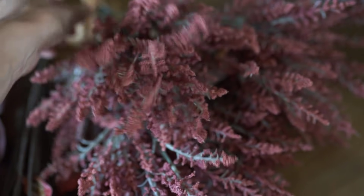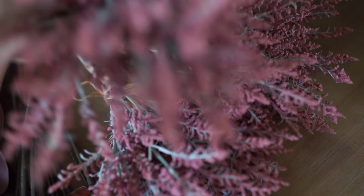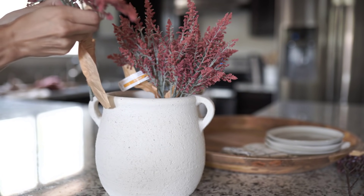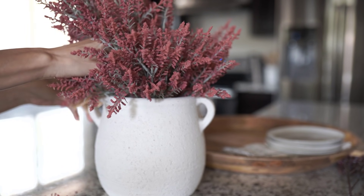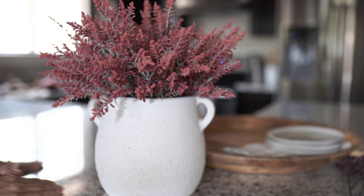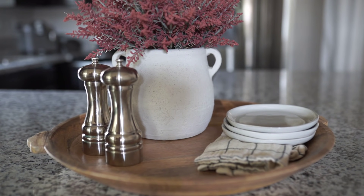These florals I actually found at Michael's. They were $12.99 a bunch, but also on sale, and I stacked a coupon on top of that so they were pretty reasonable — sold in little individual bouquet-type things, so I picked up three for a little vase. I love this white Studio McGee vase from Target — it's so versatile; you can even use it for utensils. FYI, these little florals do shed — they drop tiny little balls, which is a bit annoying when working with them, but once you leave them alone they stop. Just like that, it's so easy to change things up and get a new look using almost the same things in a different way.